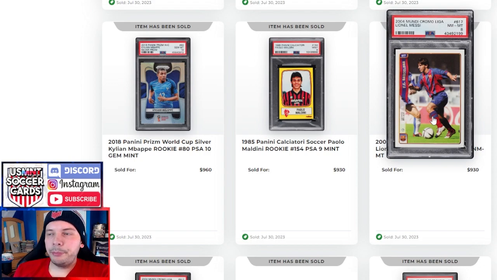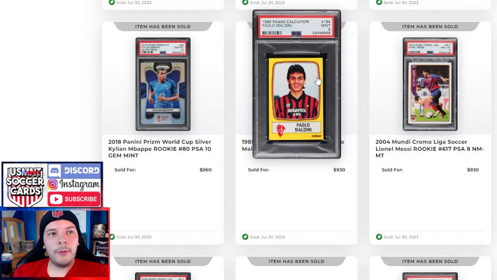Monday Chromo, big brand, at least for Spain. And then you have Messi on it, best player ever, at least in my book, a rookie, a notable rookie at that, one of the top few rookies I would imagine in most people's mind for Messi. And so would I rather have this or a Maldini, which to be fair, if you want a Maldini rookie, this isn't even the one you want. There's a couple others I'd rather have.